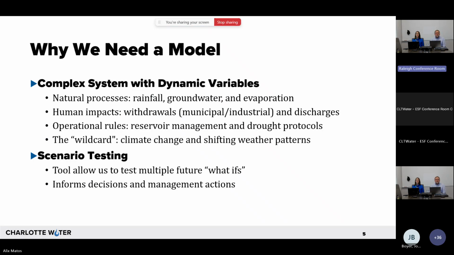Okay, so to kick it off, why do we need a model, or why are hydrologic models used? When we're talking about natural systems, like the hydrologic cycle, they're influenced by a lot of things like weather, rivers, lakes, water demands, and reservoir operations. So models help us to understand how all these factors interact over time and under different conditions. Models also allow for safe testing of what-if scenarios, such as what happens when demands increase during a drought, without having to deal with changing or reacting to real-world situations.